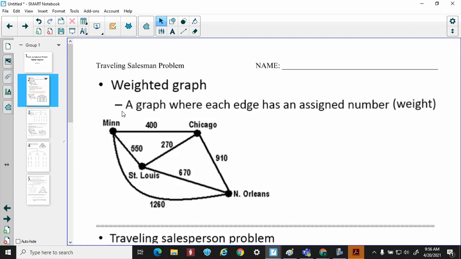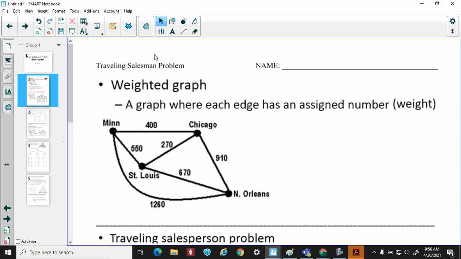The traveling salesman problem is, as you can see right here with this weighted graph, basically a map. In the context of this graph, you're dealing with a map where you have some cities, but notice something different now. Now you have a bunch of numbers on each edge, and what that means is these are now the weights of the graph.